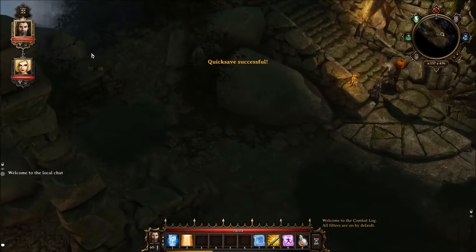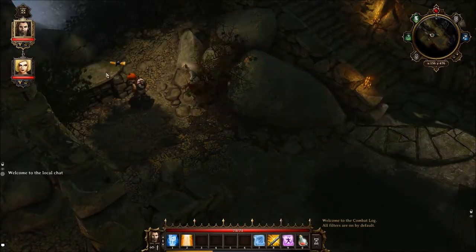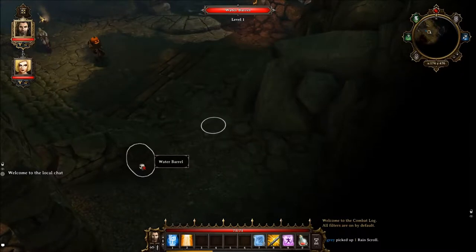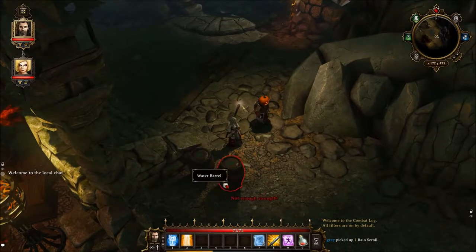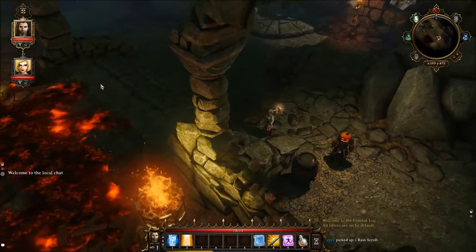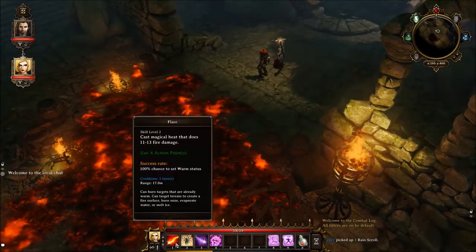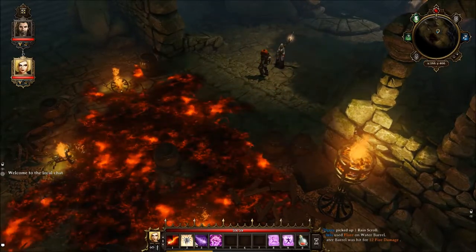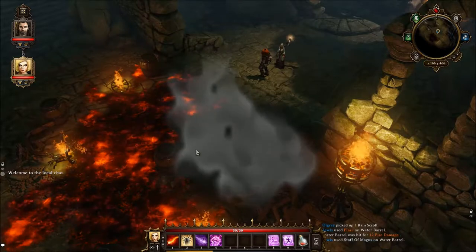Right. There's a rain scroll there. There's also a barrel of water, so we can use that. Strength. No, so we can't use that. But we can use a ranged attack. That creates steam. That's pretty cool.